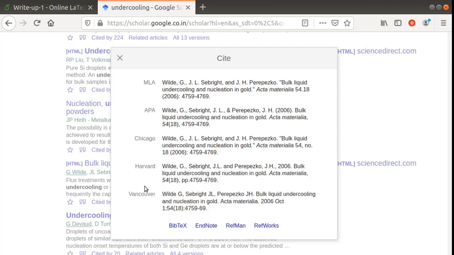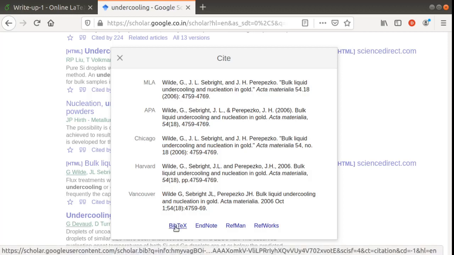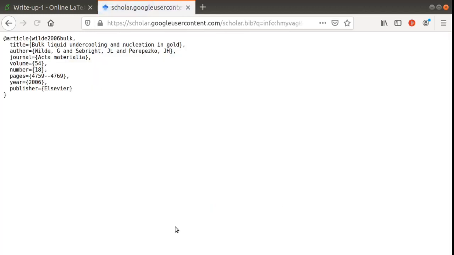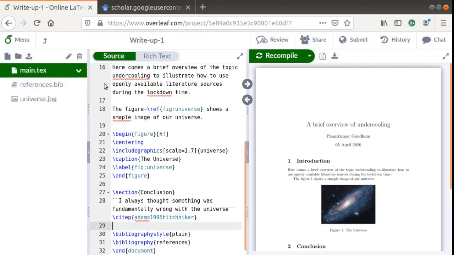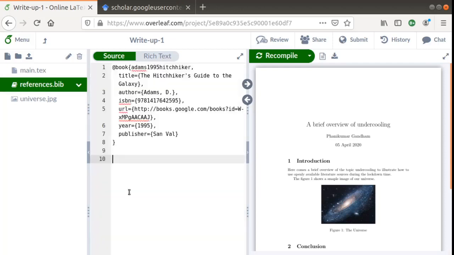So when you click on that, you would see the citation of that particular article, and the different ways of rendering that bibliographic item are illustrated here, and we can choose the style as we like while preparing the LaTeX file. So the information can be obtained in 4 different formats, and we will pick up in the format of BibTeX. So click on that, and you would see that the data is available readily for us. You can copy paste it. Okay, copy and paste it in the references file below.